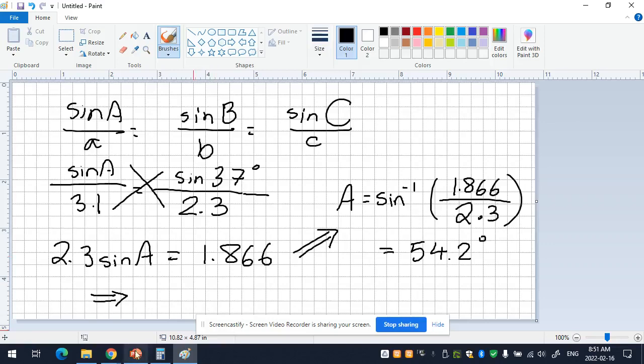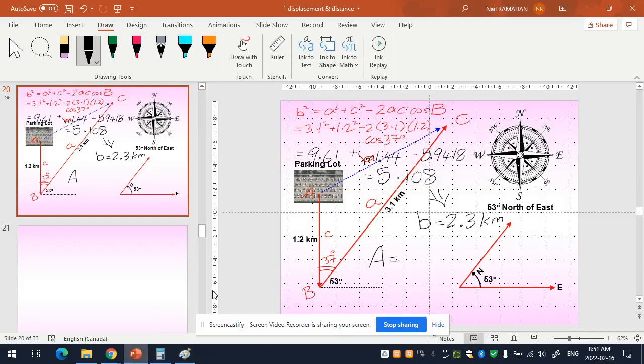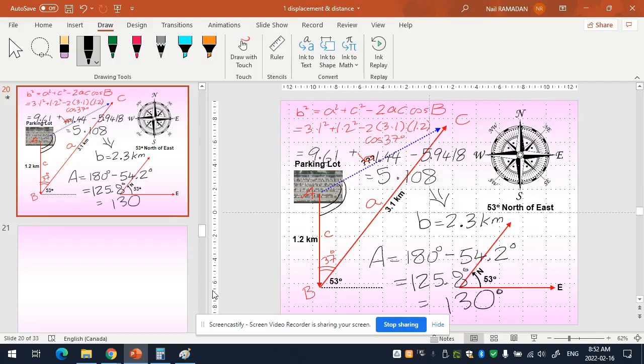So you can go on the diagram and just say A equals 180. Subtract what? What was it? 54.2 degrees. How much is left? 100, 20, or 30? 25.8 degrees, which kind of looks like this. And what's the sig fig situation here? This is 4. We only need how many? 2. What is this to 2 sig fig? Is this closer to 120 or 130? Closer. It did cross the half point. So that means it's 130 degrees.